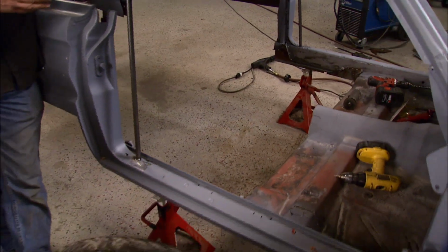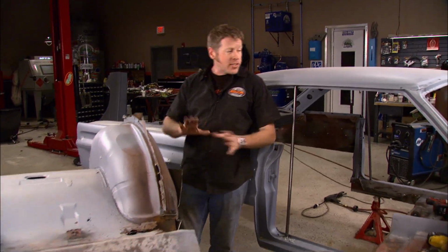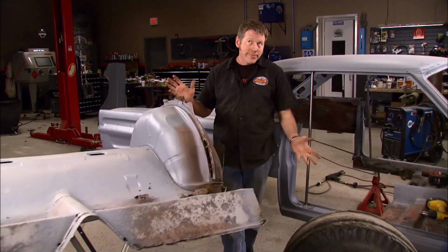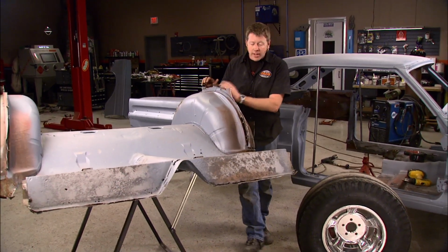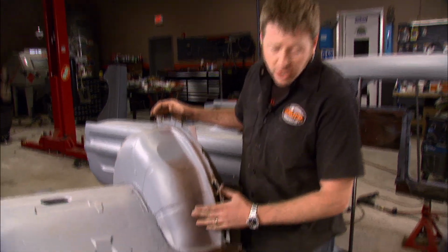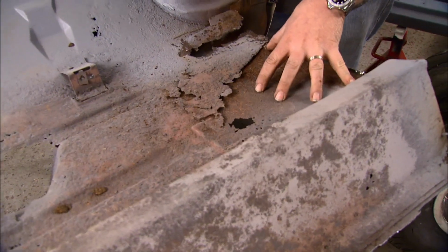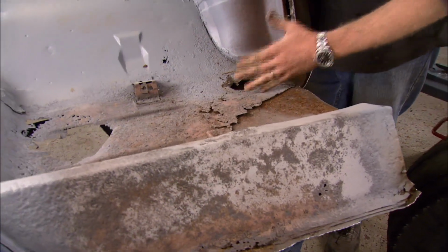Now, I know this looks a little intimidating, but as long as you've got a plan and you just take it one step at a time, eventually all this stuff will fall back together. Or at least we hope. But for now, we've got this big old chunk of metal cut out of the car. And I think this front section here, it's going to be easier to just chop it off and build all new sheet metal. Once we got it out and got a little better look at it, there's hardly anything left of it. So first thing we're going to do is cut this off.